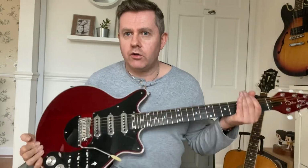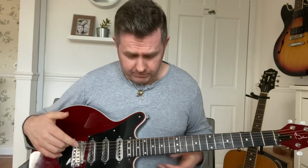Then it comes down to how you play, how you pick the string, or he uses a sixpence. You've got all these different factors on actually how to play like Brian May, how to sound like that. And it is a shame that the guitar does tend to just get thought of as you could only possibly use it for playing Queen stuff.